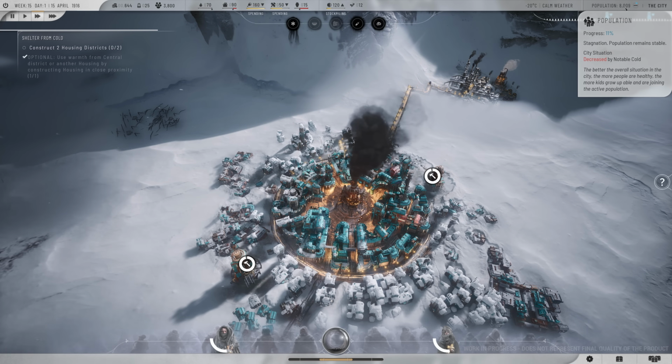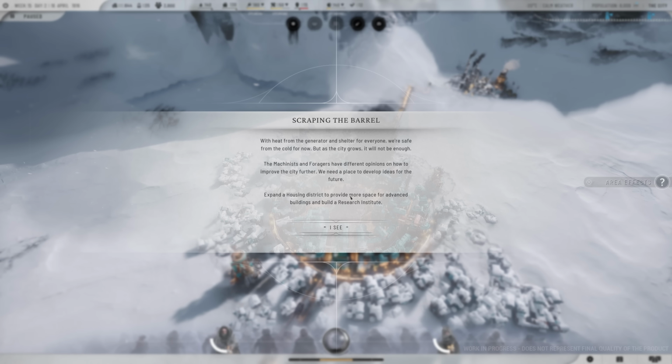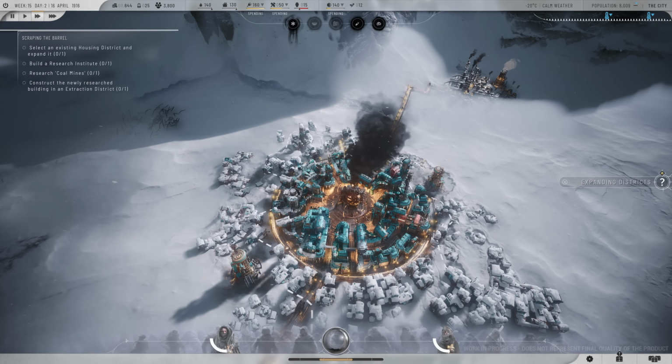City situation decreased by notable cold, but that should be fixed soon with these housing districts. Scraping the barrel. With heat from the generator and shelter for everyone, we're safe from the cold for now, but as the city grows, it will not be enough. The machinists and foragers have different opinions on how to improve the city further. We need a place to develop ideas for the future. Expand a housing district to provide more space for advanced buildings and build a research institute.